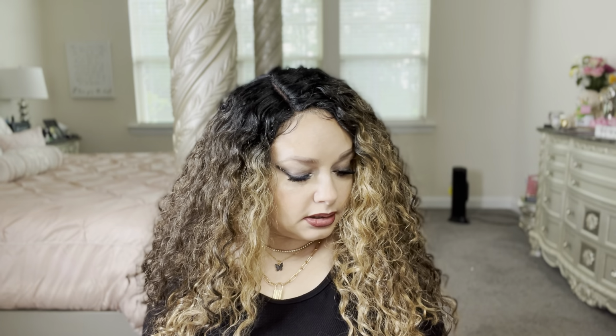It's a shake and go. So that's literally what I did. Took it out of the package, glued it a little bit down, and I put a little bit of mousse in it to tame it a bit. And it's a lot of hair. But anyways, she is big head friendly. She is beginner friendly.